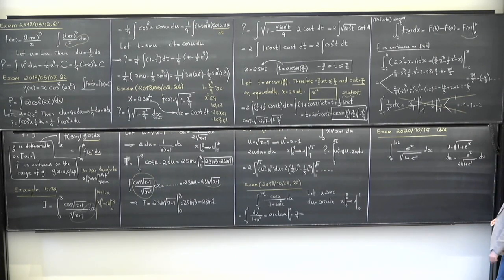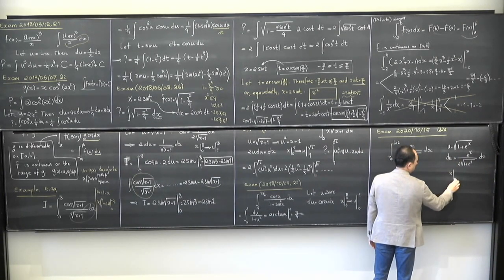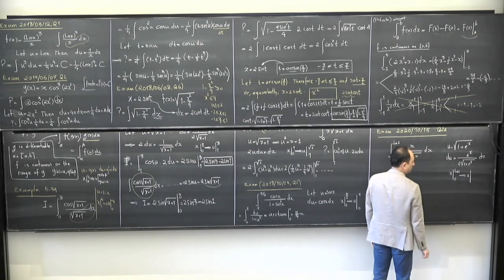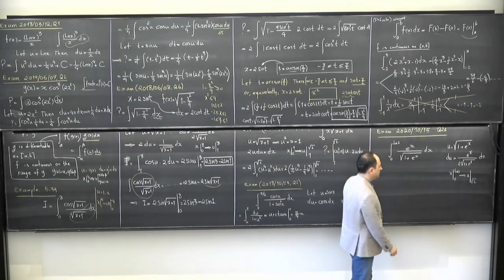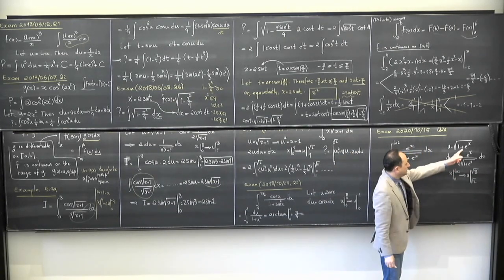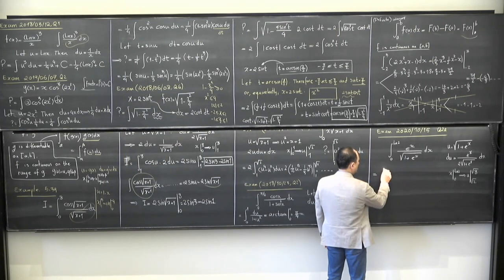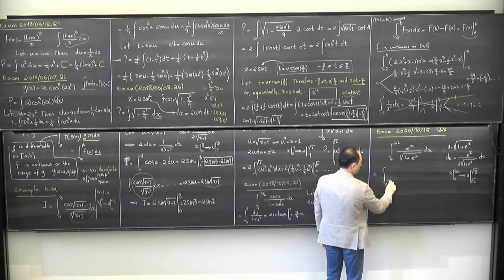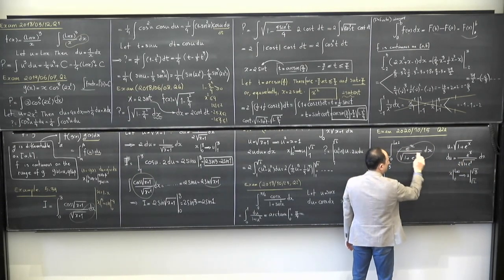So actually it's extremely simple, because the whole combination becomes 2 times du. But x goes from 0 to ln of 2, so I need to know where u is going from and to. If x is 0, u becomes square root of 2. What happens if x is ln of 2? Square root of 3, yes, because e to power ln of 2 becomes 2, 2 plus 1 is 3, square root of 3. So instead of 0 to ln of 2, I write square root of 2 to square root of 3, and instead of this combination I write 2 times du.